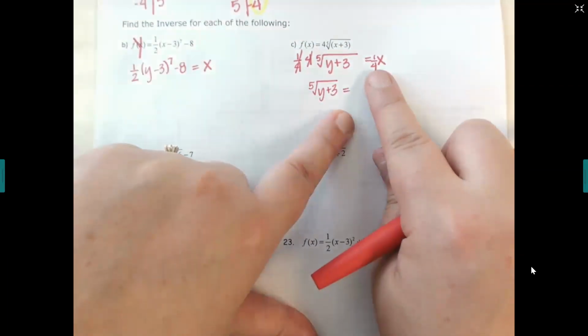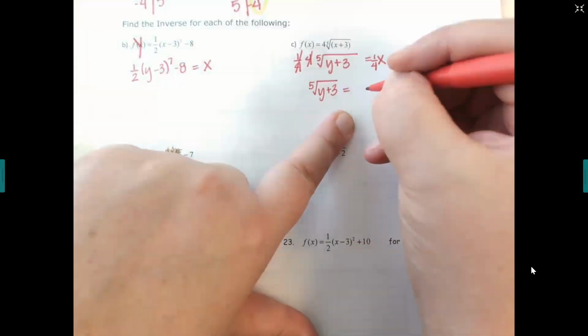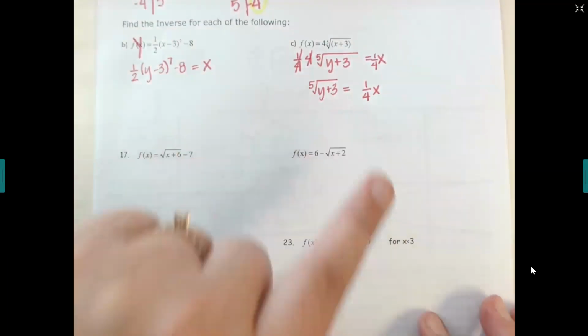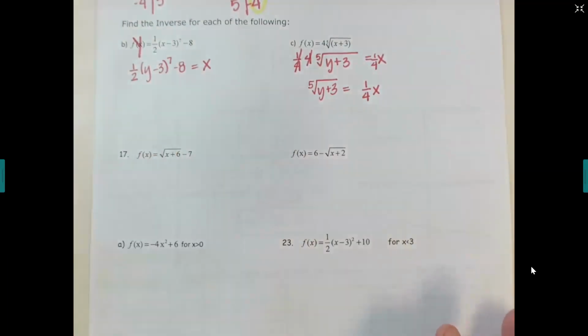And then there are two ways that you can write this. You can write a 4th x, or you could put x over 4. I'm going to write it like this because I feel like that's how we wrote it when we did the notes on it, but the other way is not wrong. If you put your x over 4, that's the same thing. Okay, from here, how do I get rid of a 5th root? Do you remember?